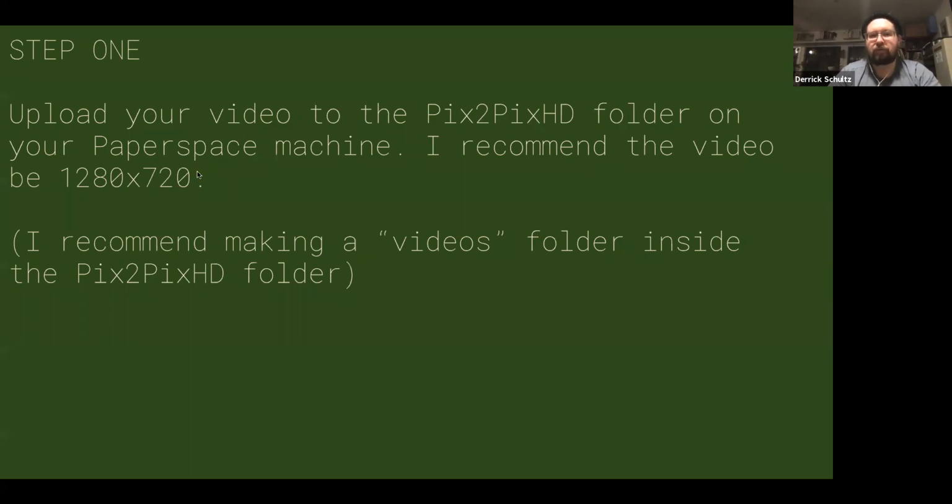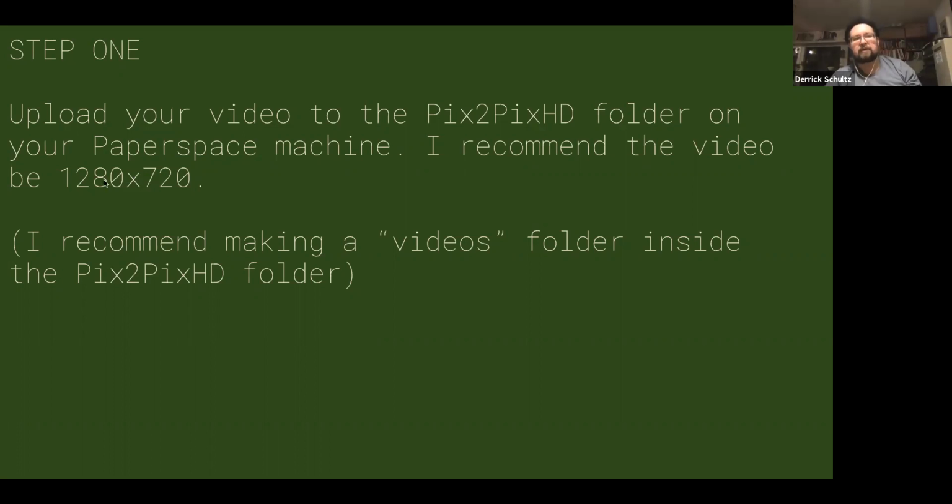You will upload a video in there. And I recommend for this that the video be exactly these dimensions. Anything outside of this dimension is going to get kind of weird. So I just recommend bring it into After Effects, crop it, or use whatever video tools you want, and just make sure the video is this size.